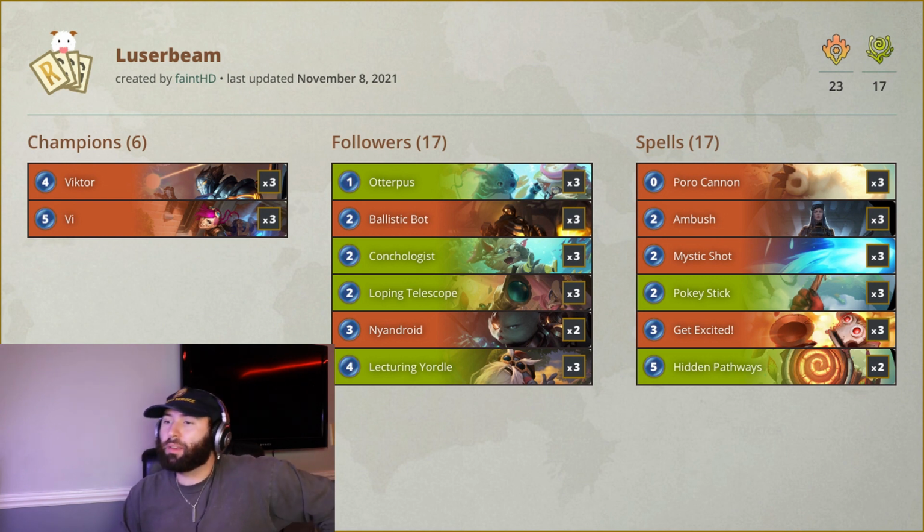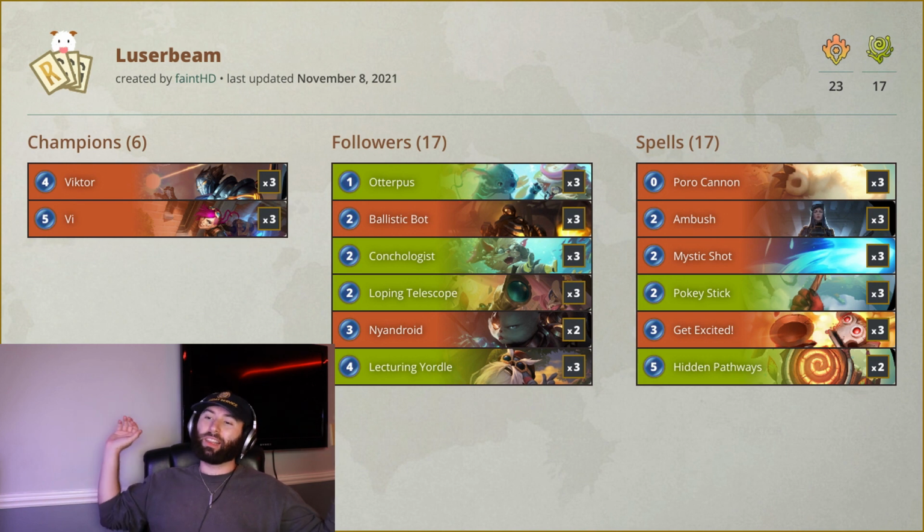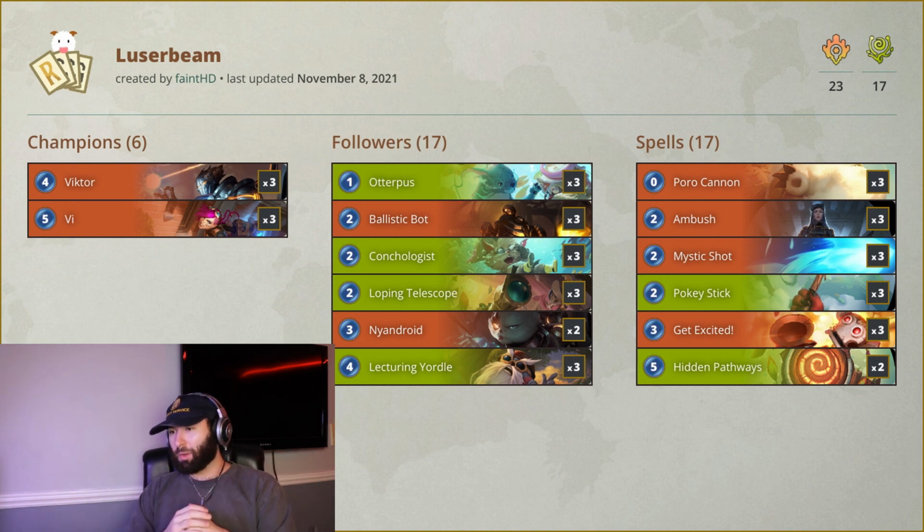And 3 copies of the best card in the game right now, Lecturing Yordle. This is absolutely a heavy hitter. It creates cards, which is good for the augment. It's removal slash burn slash Poro caps. It has such a versatility to it, and it just having a 3/5 body is insane, and we're going to be taking advantage of it until they do something about it, right?